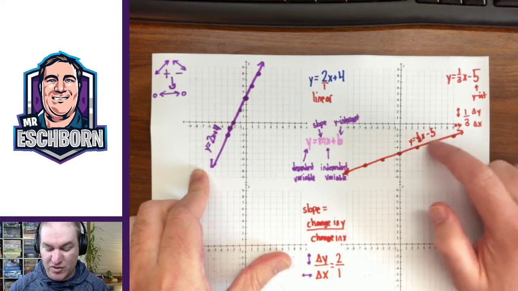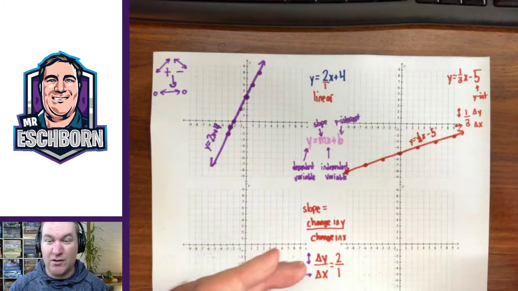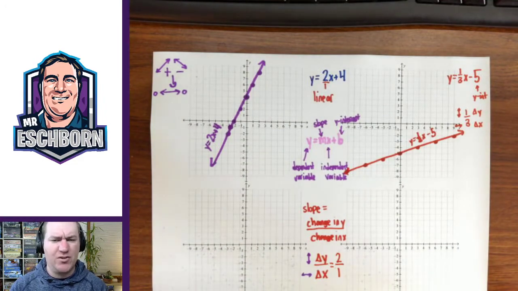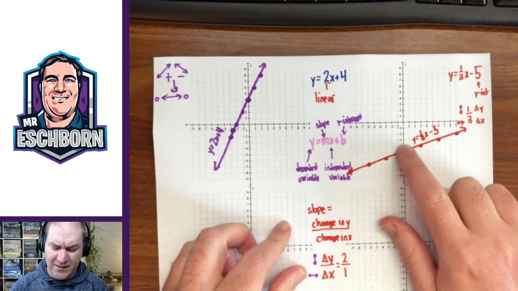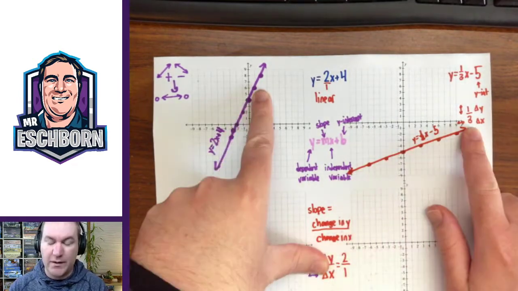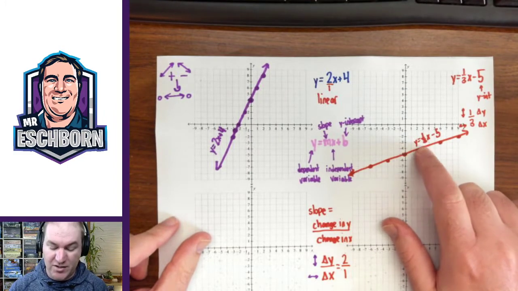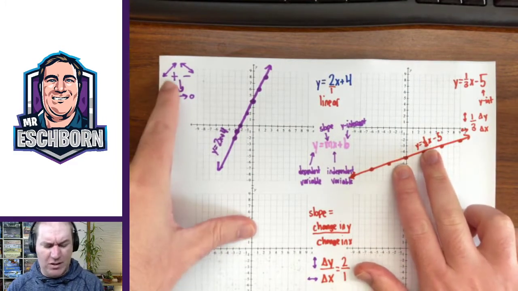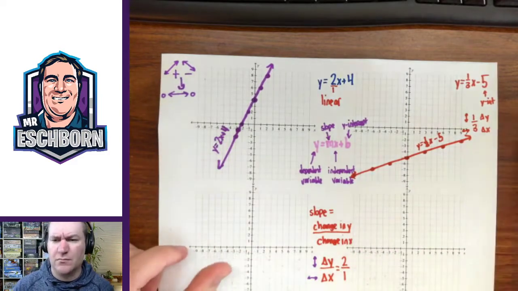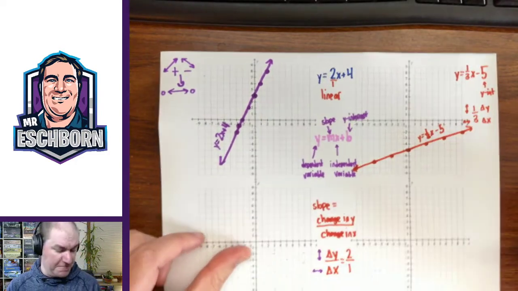So when I'm choosing which directions to go, I have to go up or down first, and then I have to go left or right first. But I want to make sure when I'm all done that my line is traveling in the correct direction. Both of these from left to right are going uphill. So I'm making sure that's going in the correct direction, because positive lines, from left to right, go uphill, right?